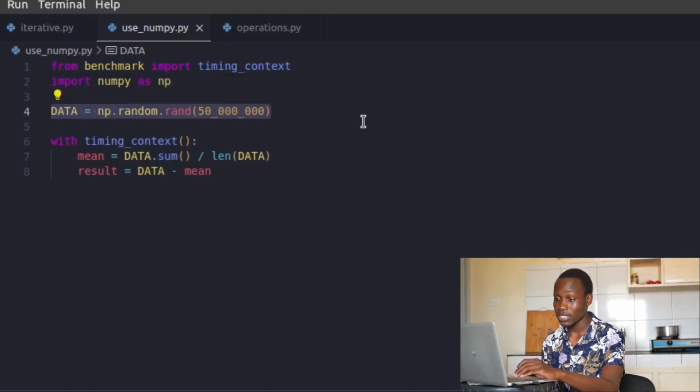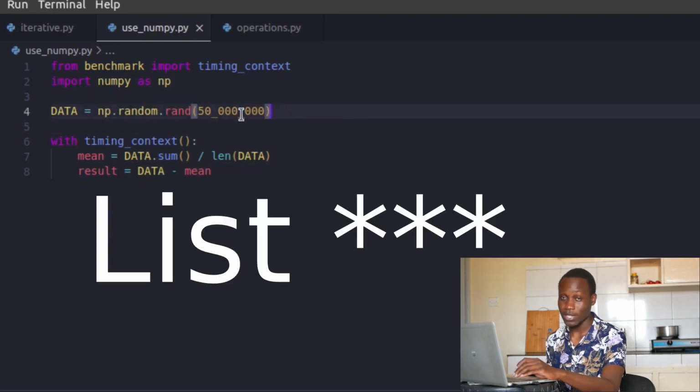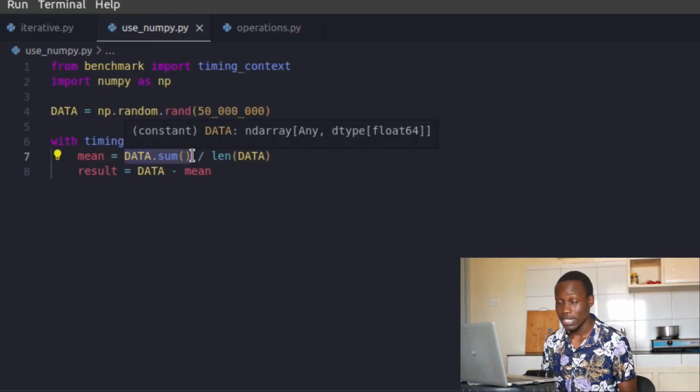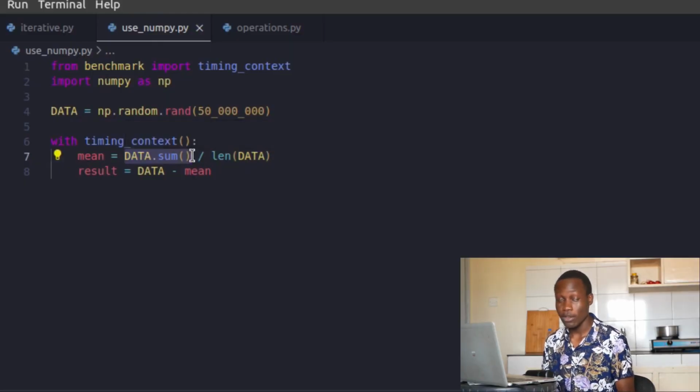So let's look at an updated version of the code we had earlier. In this case, instead of having it as a Python list, we're having it as a NumPy array. Because NumPy is implemented in C, behind the scenes this NumPy array is an actual C array, which means that the C compiler knows beforehand the type of data that is inside of this array. This time we're using the sum method, which will operate on the entire data set on the NumPy array instead of the Python list.